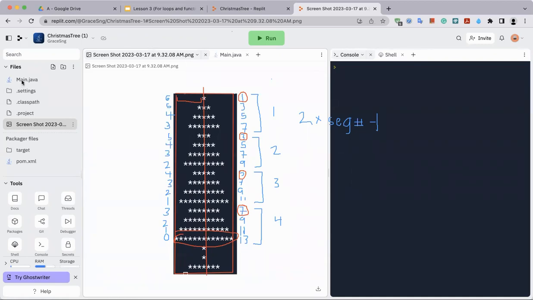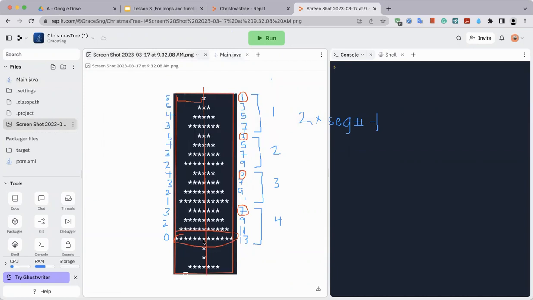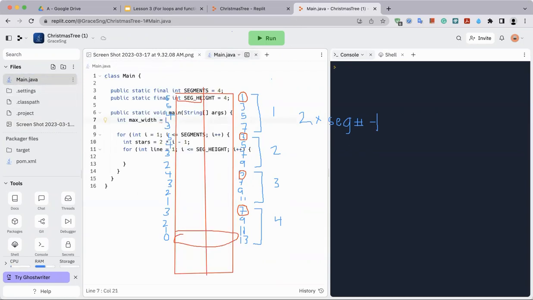Okay, so this tells us we need to define a variable that tells us what the maximum width of our tree is. And we don't really need to do that for height. We don't care because we have the 2 for loops to take care of that. So we already cannot exceed 16 rows, but it's the width that's the difficulty. So now, outside my for loops, I'm going to declare max width. And if we go back and count this, this is equal to 13.